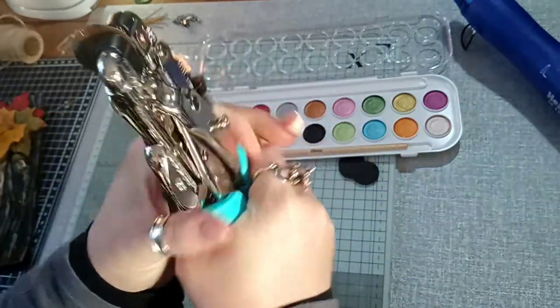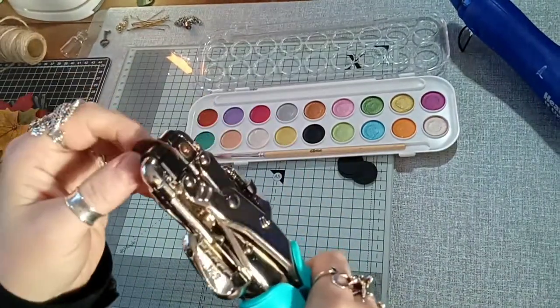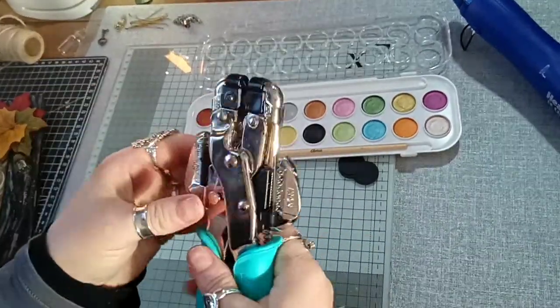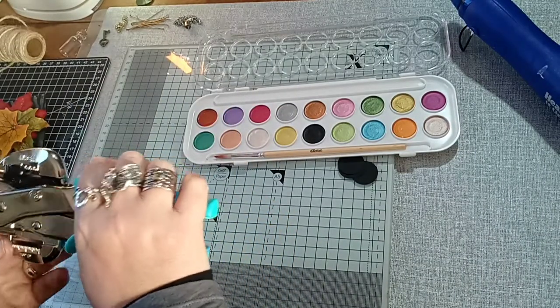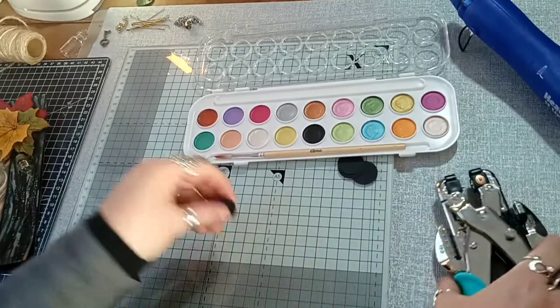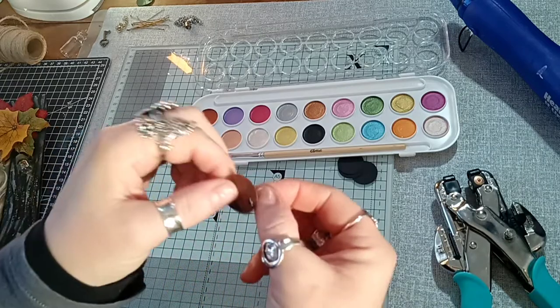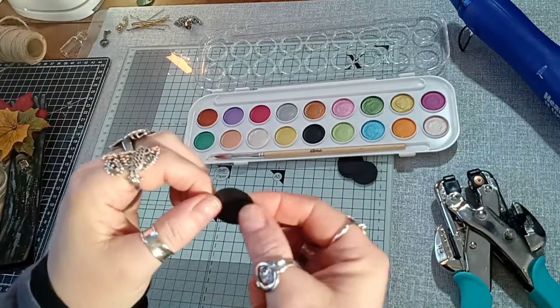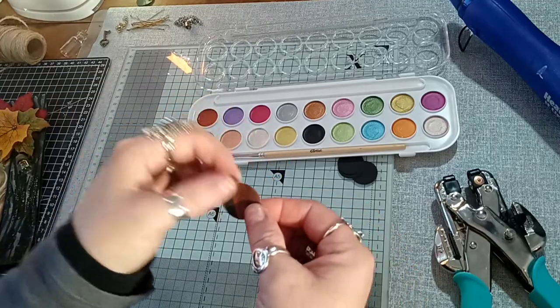Watch your fingers and give it a really good squeeze. It's locked on me. There we go. Okay, they're not too bad. That's not too bad at all. Okay, so that's our little tab.